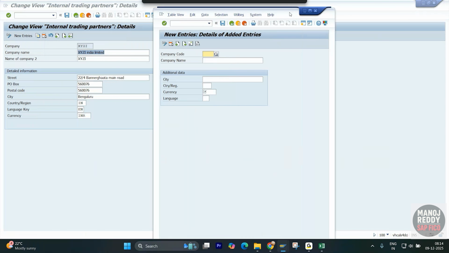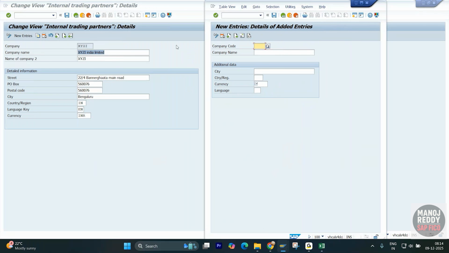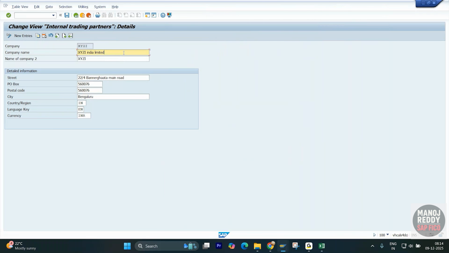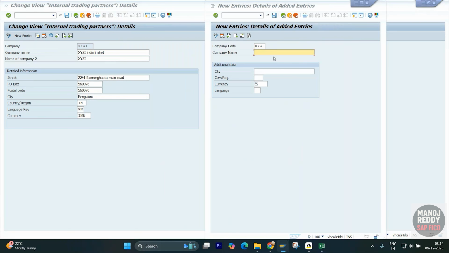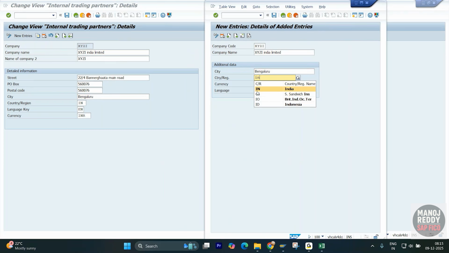Now here, if you see, the company code would be XYZI, and the company name can be this. Now what is the city? It is Bangalore. The country or region, the country is India, and our currency is INR. This is the company code currency. Now the language would be English. After this, you have this icon.